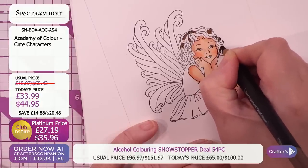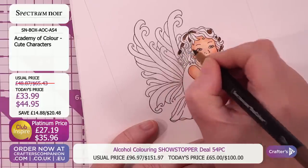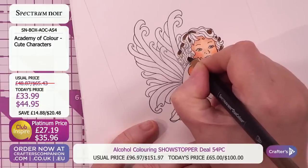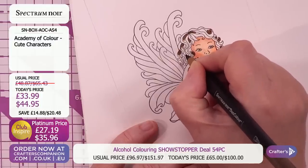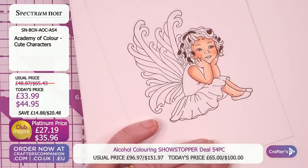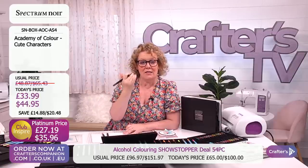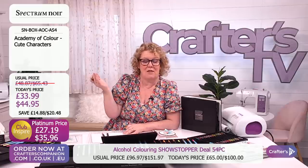If you remember how I coloured the flamingo in the flora and fauna class, or it might have been feathers and fur, how I coloured the feathers to overlap is exactly the same as for her locks of hair. Because what's the difference between a feather and a lock of hair? There isn't, other than they're lying over the top of each other, so you still have that light and shade. So you treat it exactly the same as a feather.